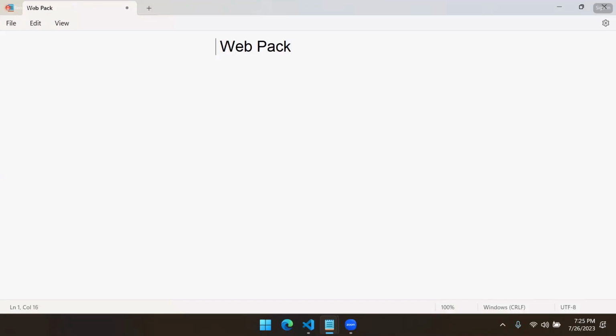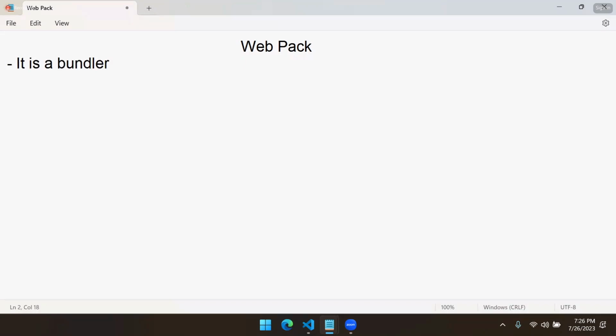Actually, Webpack is not only for React. Webpack is used for different applications. Even a simple general web application also has the Webpack concept. Webpack is nothing but, generally, a bundler.